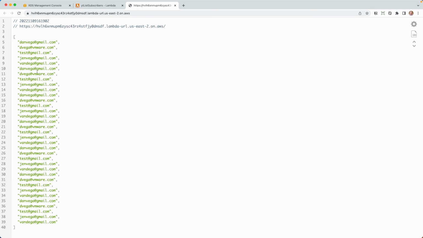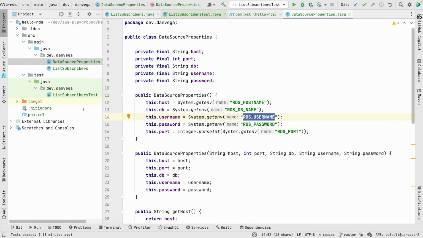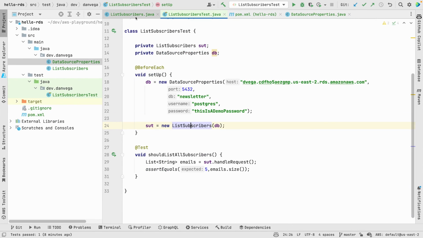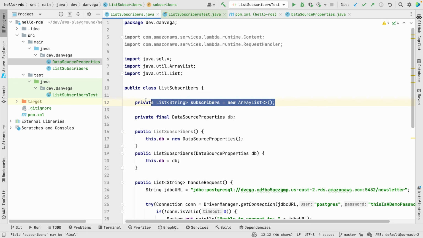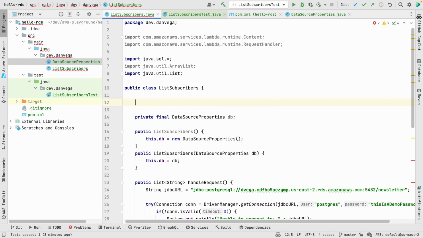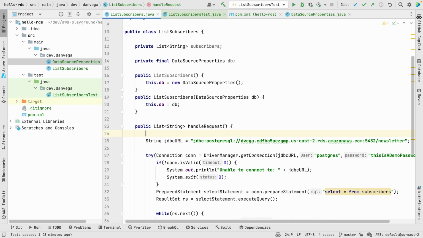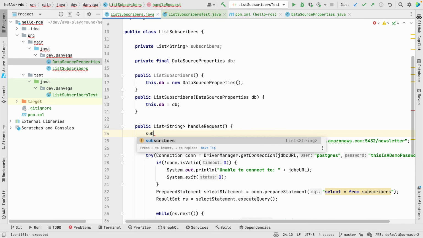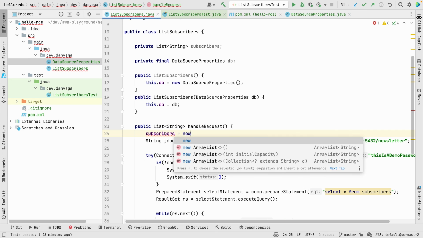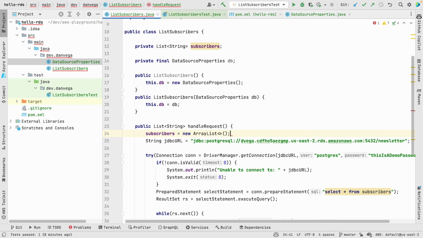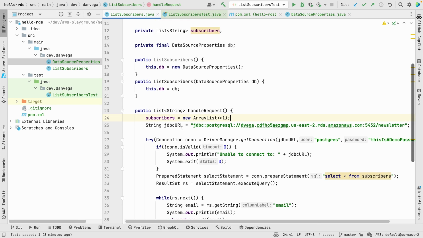So every time we hit this, that is one reason why I did this in here. So let's fix that. I thought I'd be cute and put this at a class level. But we can do this here. So what you'll want to do is set this so subscribers is equal to a new array list, right? Because if not, that just gets created over and over again.